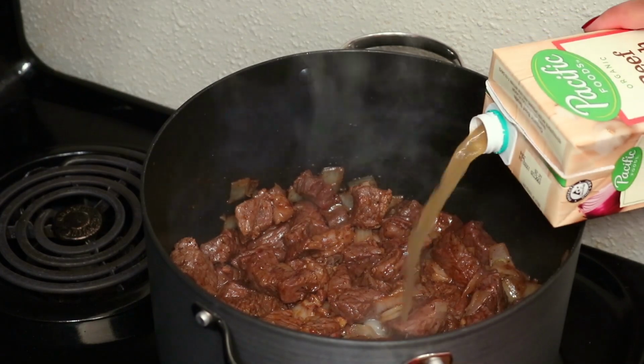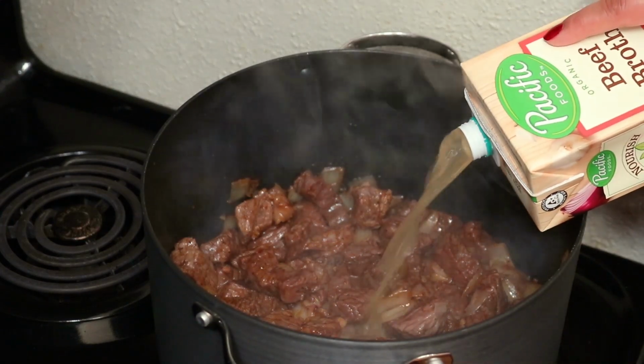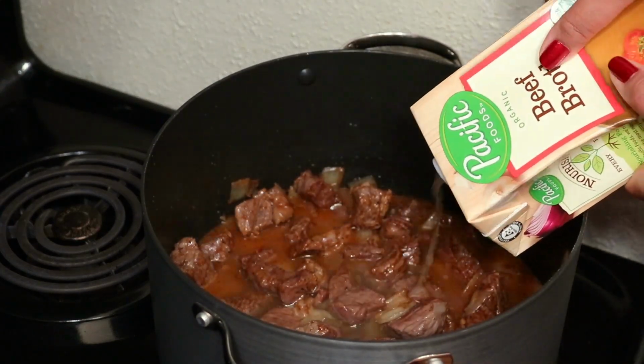Now I'm going to add my beef broth to the pot. You can use beef broth, beef stock, either one will work.